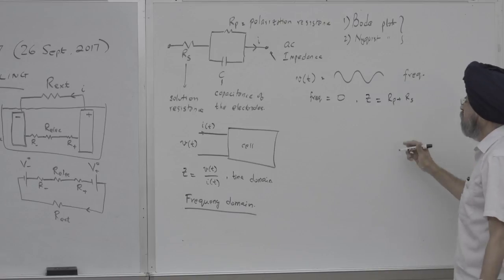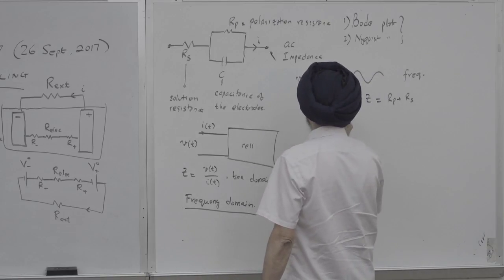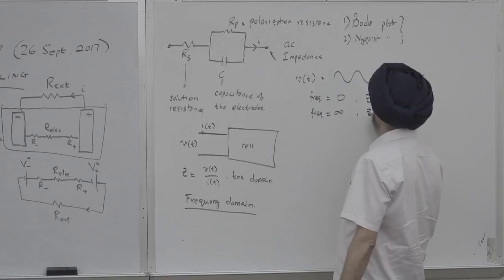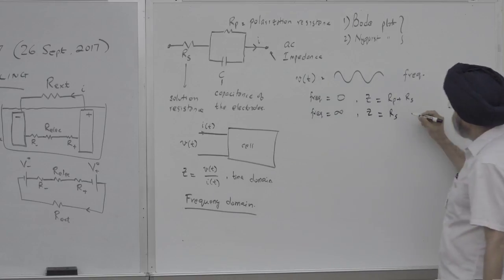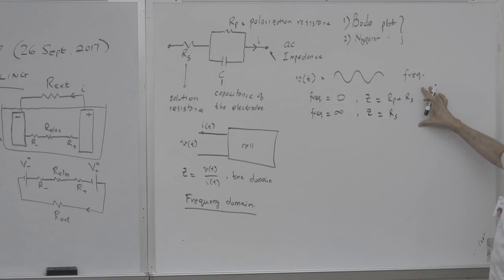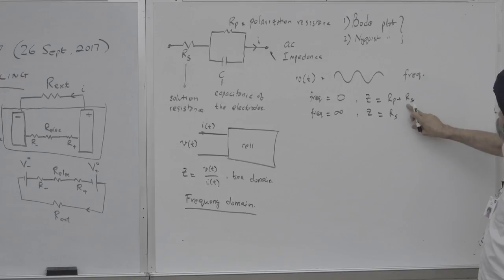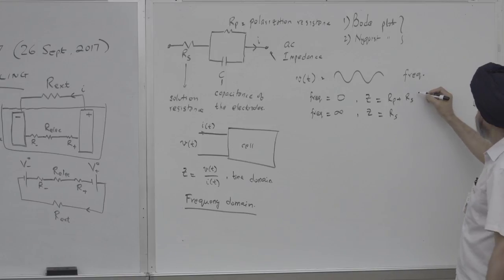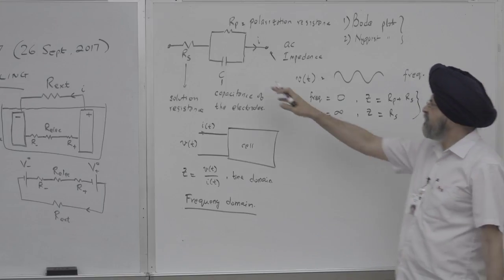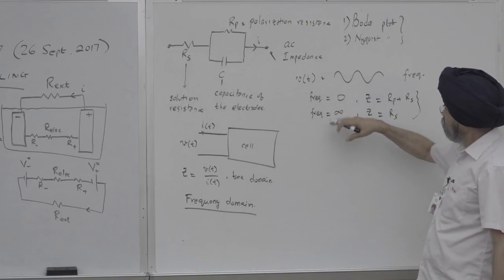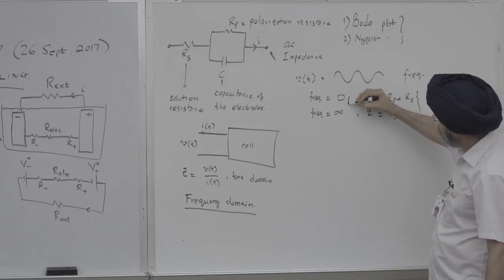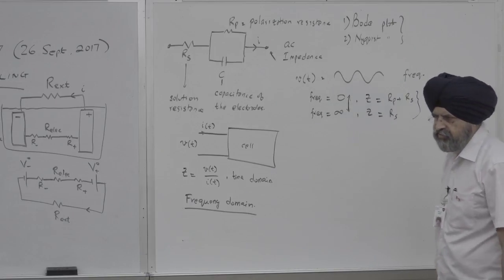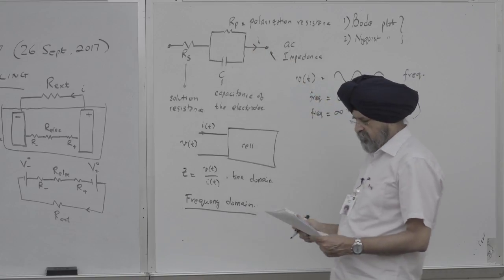So we get some idea what they are. Now, when the frequency is infinite, what happens? The capacitor is short-circuited. Then our impedance is Rs. By looking at two different frequencies, at zero frequency we get Rp plus Rs, and at infinite frequency we get Rs. From this information, we can get Rp and Rs. But we still don't know what C is, so instead of just two frequencies, we like to measure impedance at many frequencies. That's frequency domain analysis. This way, we can understand what this circuit consists of.